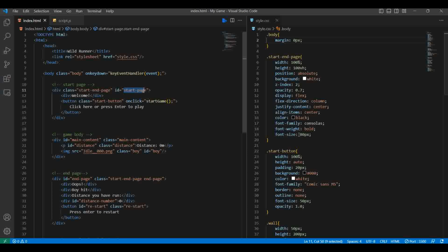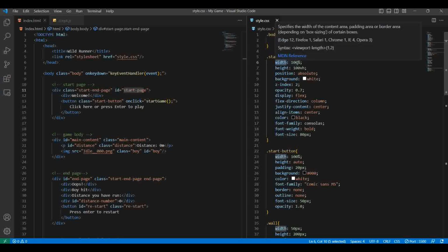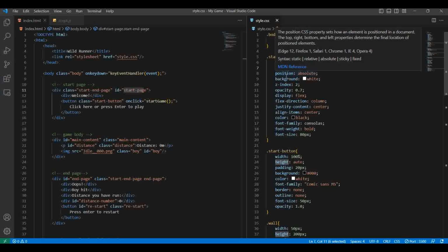If we look at the CSS class, you can see that I have set the width to 100% because I need the full width of the browser, and I have set the height to 100 vh. vh means viewport height, so 100 viewport height means whatever height we have in the browser, we get that full height.